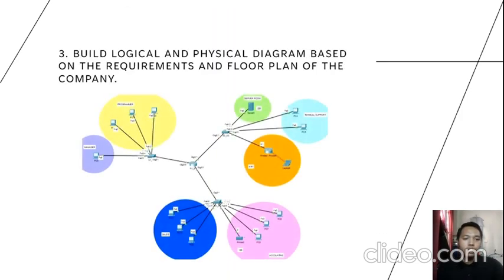Here, as you can see, this is the logical and physical topology for the requirements of the company. There are 7 departments, and each device is put accordingly. You can look at this diagram here.